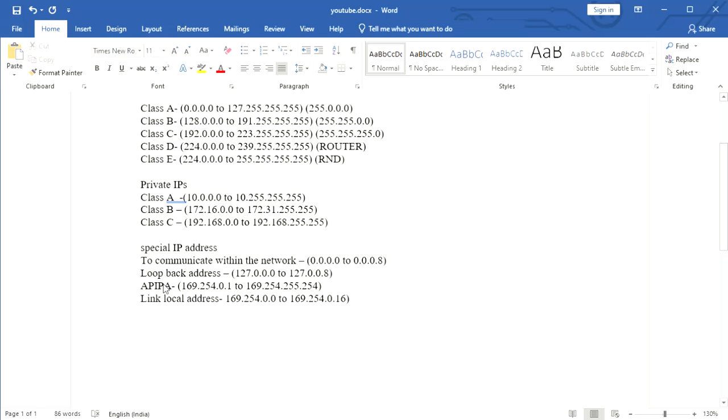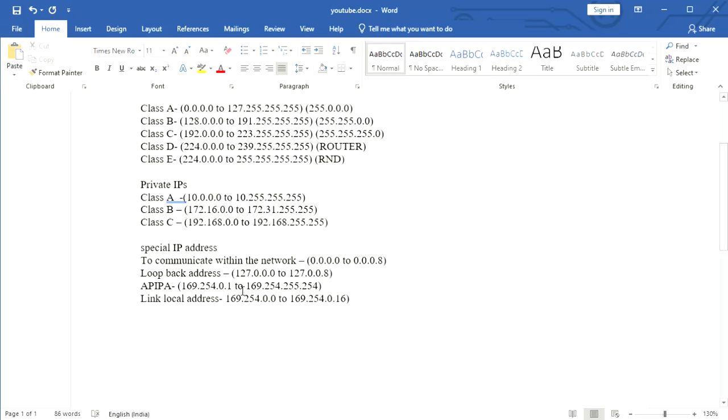And APIPA IP addresses are the IP addresses that are assigned automatically when the DHCP server is not available. When we enable DHCP configuration on the device, and for some reason the DHCP server is not able to provide the IP address, then this APIPA IP address will be automatically enabled.